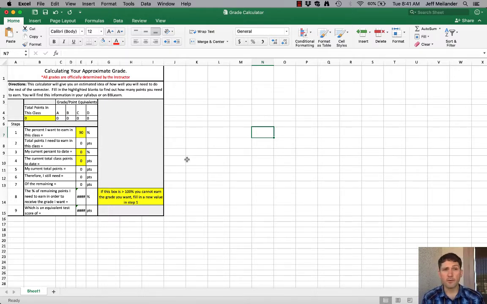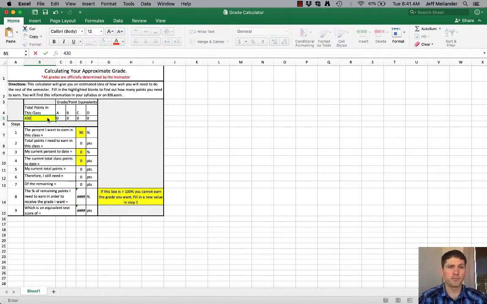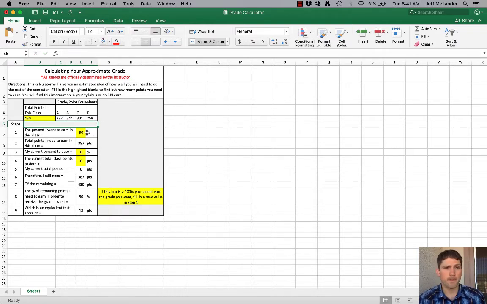But what I've found is that as I would work through this with students, you can use it as a way to teach them and have a bigger conversation about what education is. So in our labs, we have 430 points. So they're going to fill this out. And what it does is it tells them the points that they need to get an A, B, C, D, right? Then they fill out what they want.